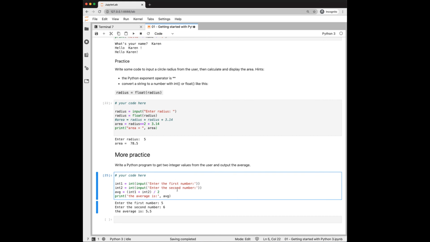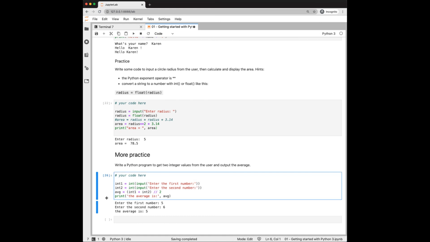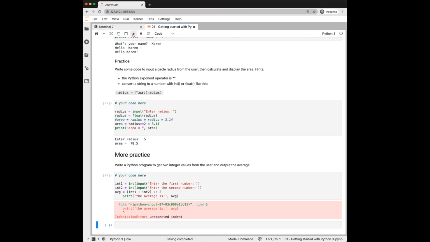There is an integer division operator. Let's see how that works. Again, I'll use the same numbers, and we see that it did division with truncation. Let's see what happens if we indent one of the statements at a different level. We get an error. Indents have meaning in Python. We'll look at that in the next video when we talk about control structures. Until then, happy coding!